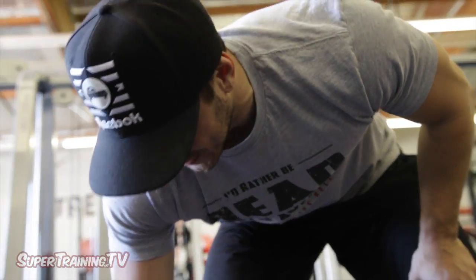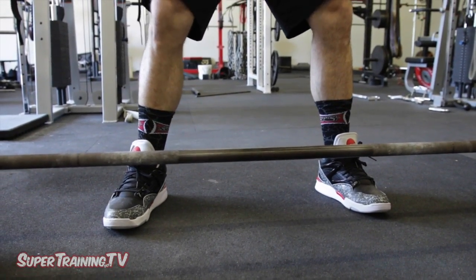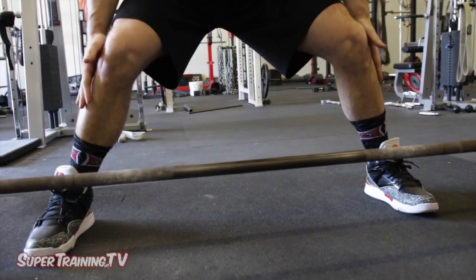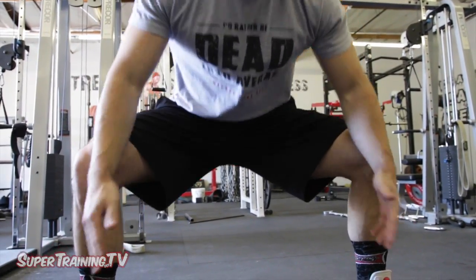You basically want those toes out just a little bit, screwing your feet into the ground. You're doing this kind of motion here, turning on your glutes, forcing those knees out. If I'm out here and my knees can't get out there, it's just not a very strong position in the conventional, the sumo, or a squat. We want to be able to get out here. See, my mobility doesn't allow me to get out there, so my stance is moved in just a little bit.